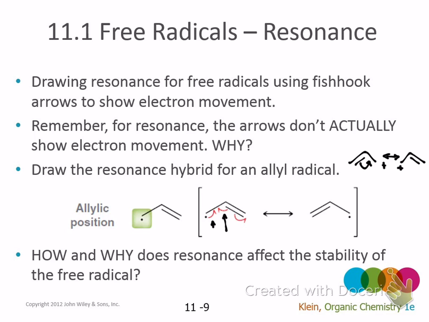This is a pretty common thing to happen in radical reaction mechanisms, you get resonance structures, and the reason it's important, one, is because it shows stability, and that's how it forms. And the other one is products distribute according to where the radical shows up in the structure. So you have to follow, like, oh, where did that electron go? Okay.